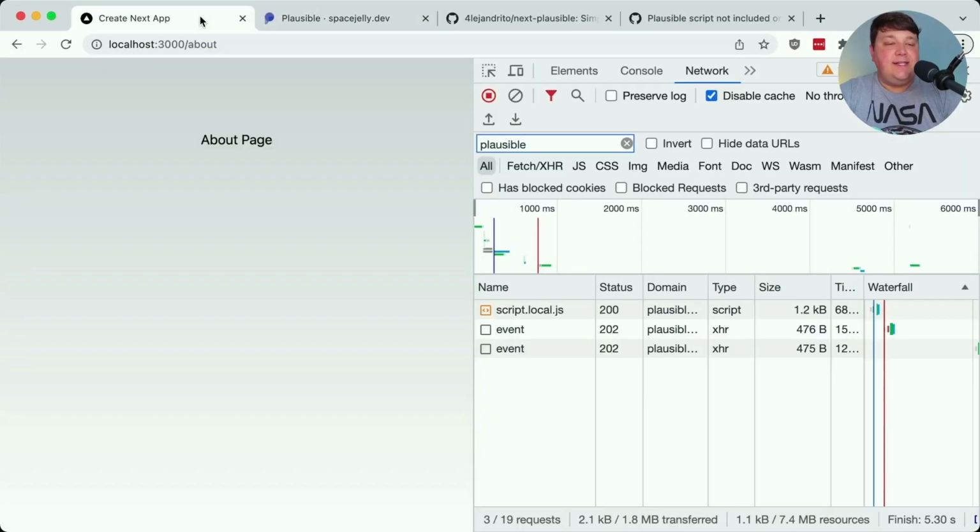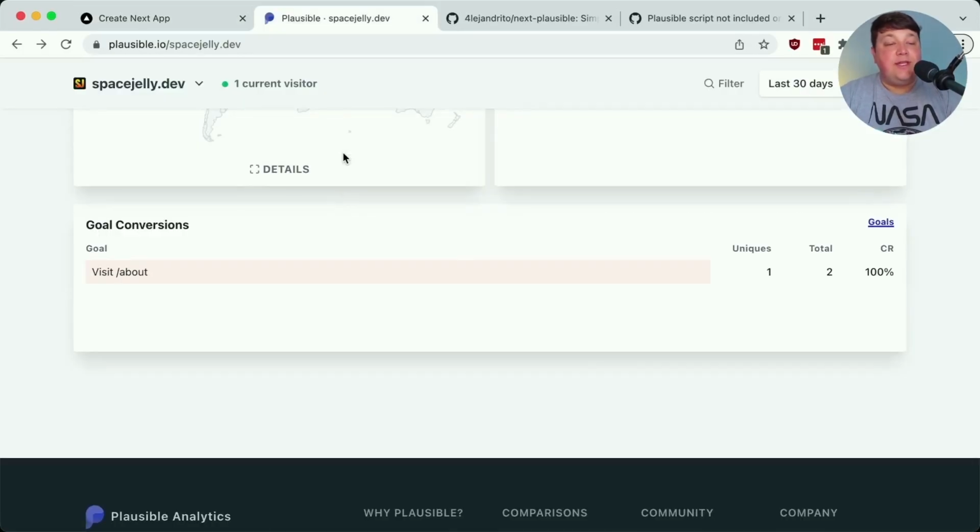Now, the use case here is pretty simple. This is really just to show how this works. But think about if you have a funnel, a sign up funnel, where the very last page is going to be thank you or welcome. Having that as the tracked goal allows you to track that funnel down and try to track those different conversions for that particular page. Now, as I mentioned before, there's other ways that we can track these goals.